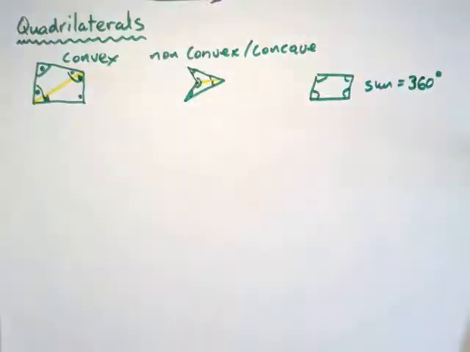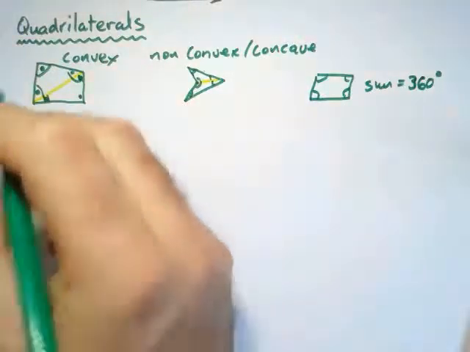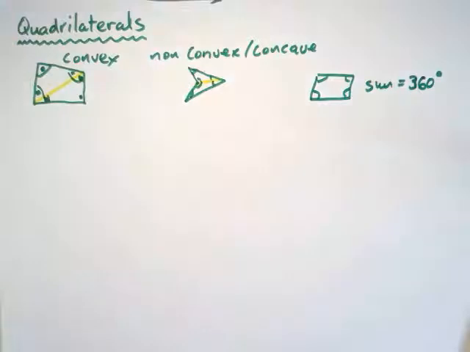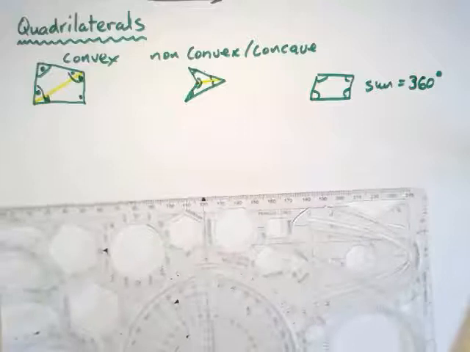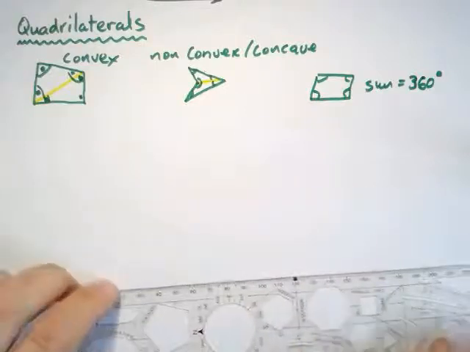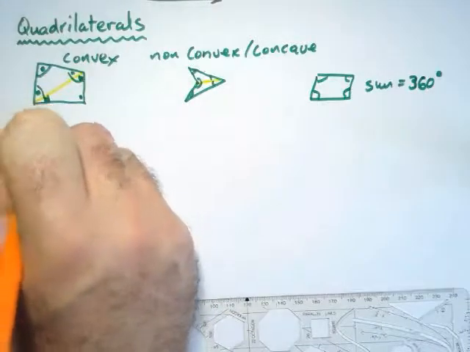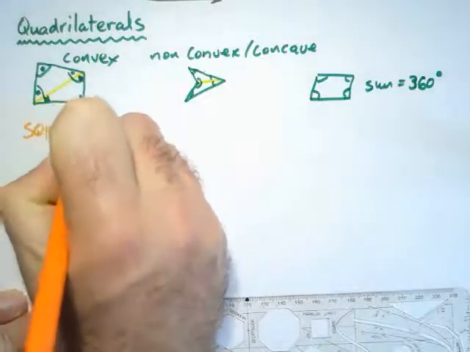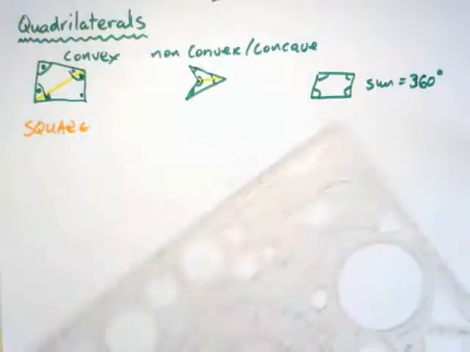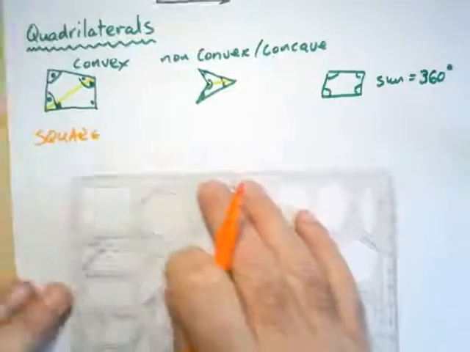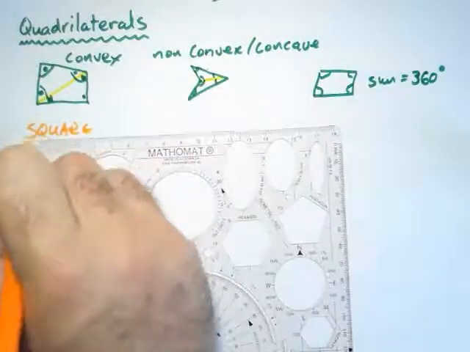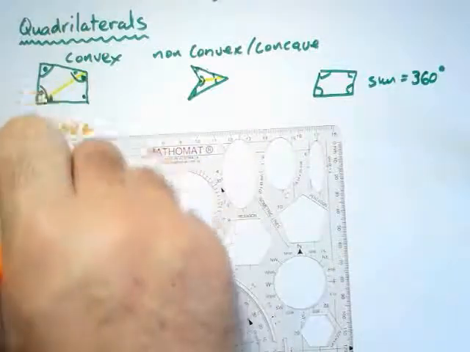Now, the other thing that we need to know is the special quadrilaterals. The easiest way to learn this is to actually draw the sketch properly. And if you have a proper sketch, then you can learn all the other properties. The first thing we're going to look at is a square. We're going to draw the square. The first one I'll draw simple, and then we'll work from there. And I'll summarize the rest for you.